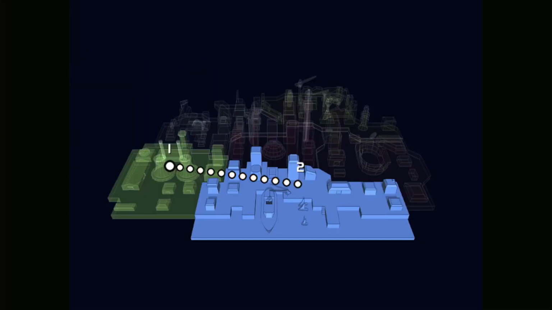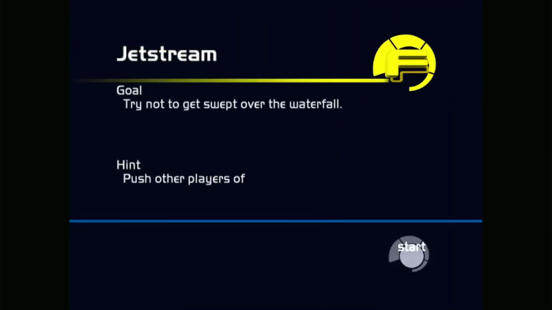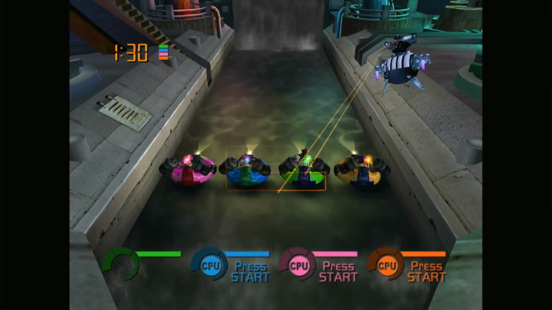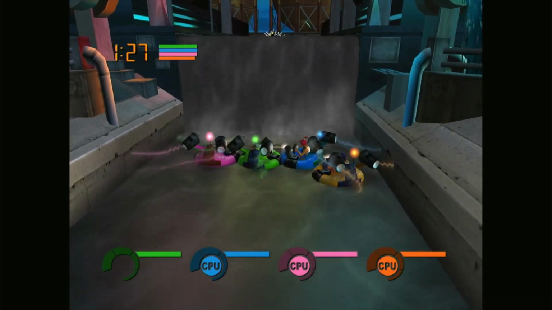Yep. Easy. Well. Final stage. Waterfront. Yeah. The second game. Third challenge is kind of fatty. Jet stream. Get ready. This challenge is similar to a Sonic and the Secret Rings challenge, the one where you have to avoid bees and paddling.